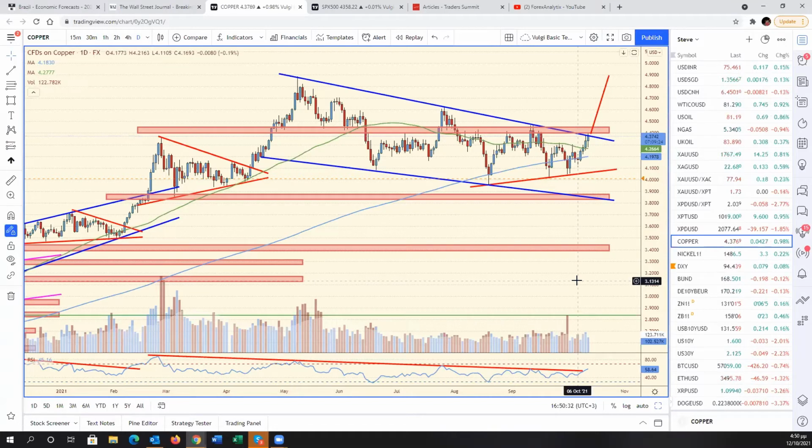But in any case, it looks to me like copper, it's a matter of time for copper to actually break higher, right? So if you want to be short, this is a great level to do so because you have an amazing risk-reward ratio. But keep in mind that there is a big chance that copper within the week is going to be breaking higher. And if it does, I don't think you should be on the wrong side of the market, because we've already spent a decent amount of time consolidating.